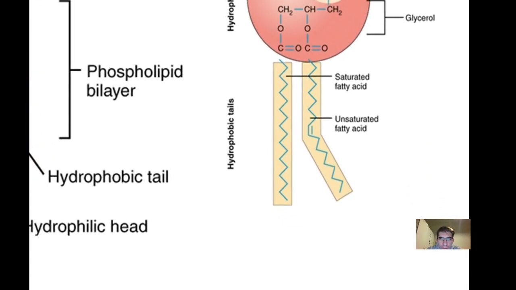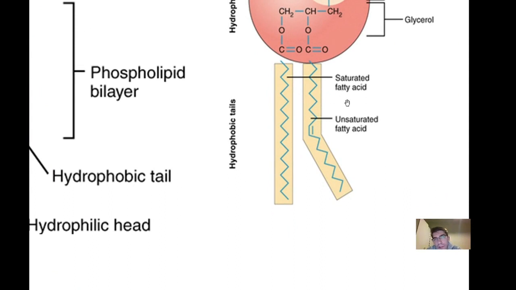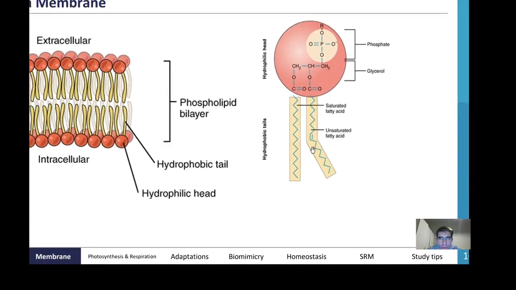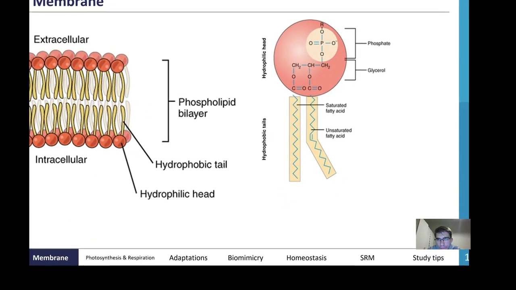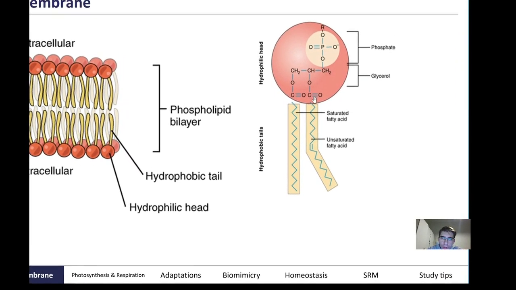Now, a quick mention here. The difference between saturated and unsaturated: saturated, there are no double or triple bonds. Unsaturated means that there are double and triple bonds. Why do we call it unsaturated fatty acid? We call it unsaturated because, technically speaking, you can break that bond over there and attach other stuff to it, such as hydrogen, and therefore make it a full hydrocarbon.